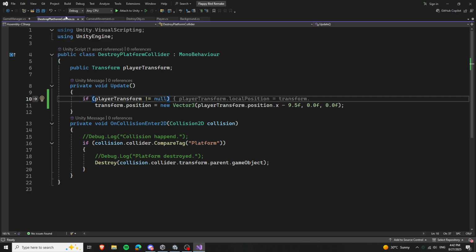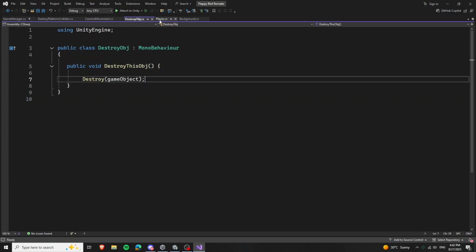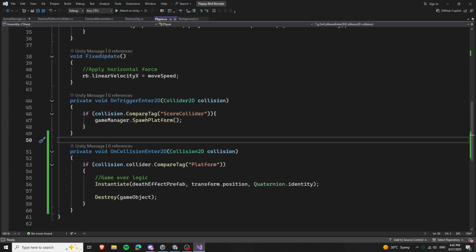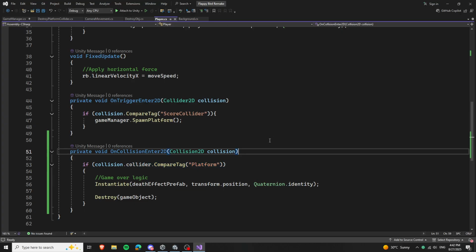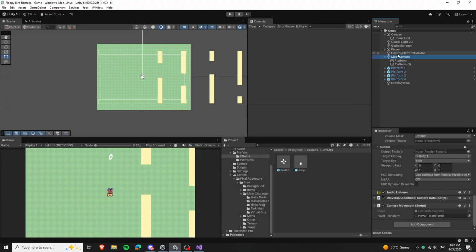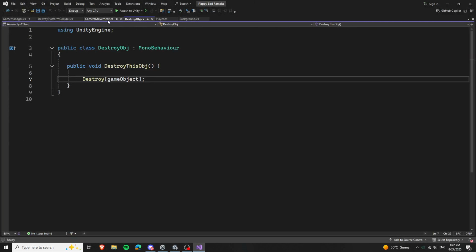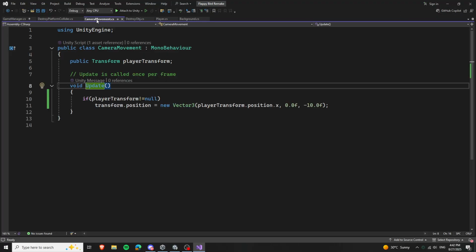Okay, I'm confused. So let's see. But why does the camera get destroyed? Because nowhere do I destroy the camera. Right. So this is the camera movement.